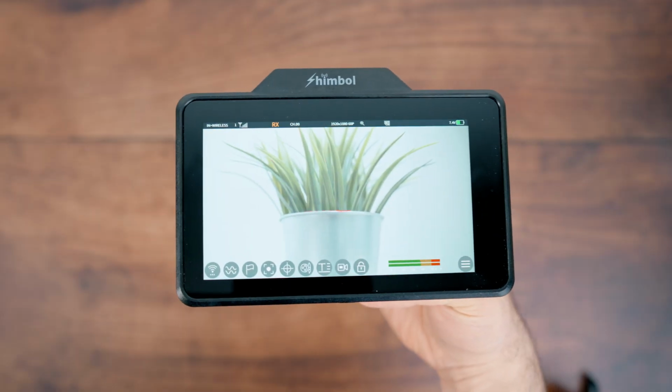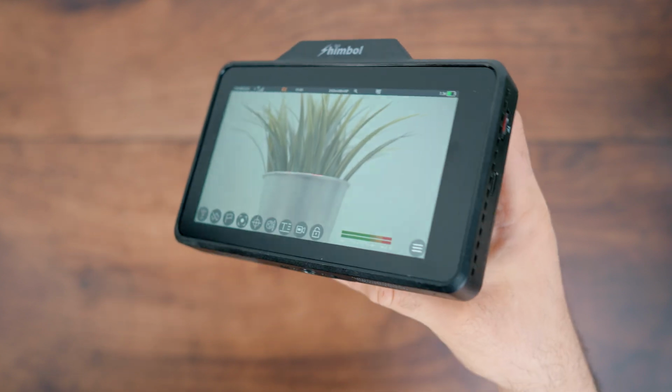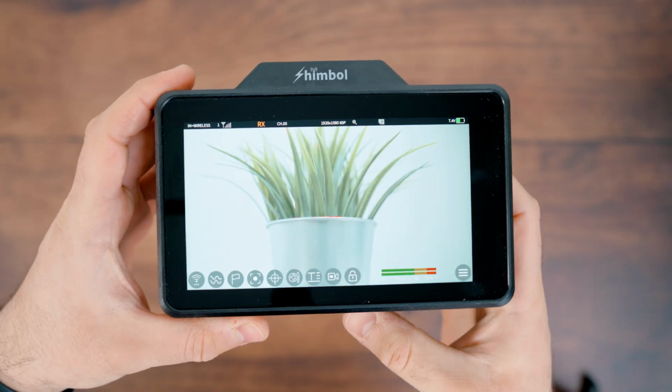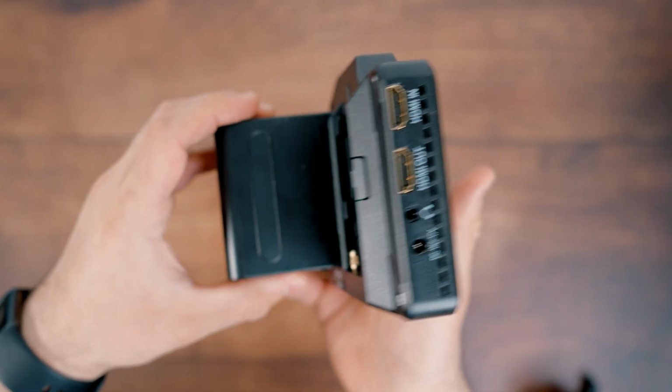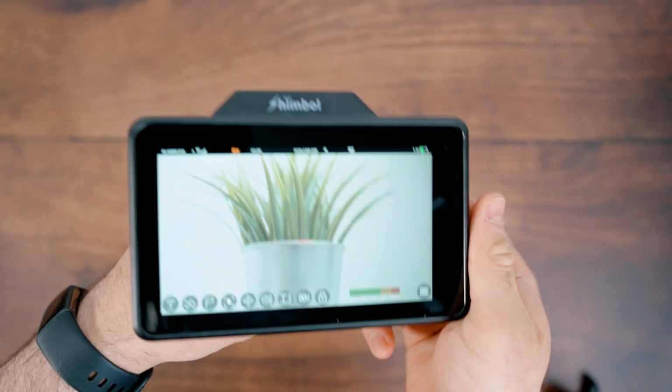So I'm really impressed with this kit, especially as it's going to cost you around £650, which to be honest, really isn't a lot. I think when I bought my Ninja 5 on its own, it was around $580, $600, something like that. So to actually have a wireless monitor kit for around the same price is pretty good.